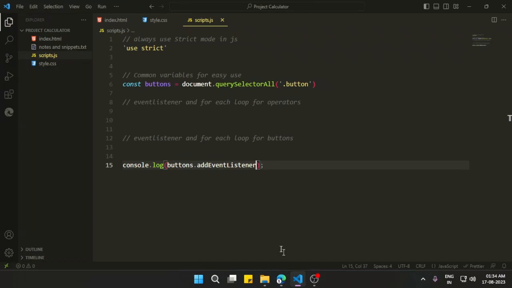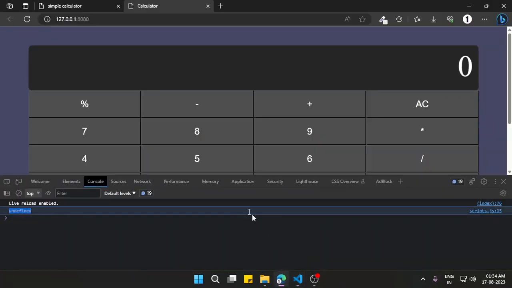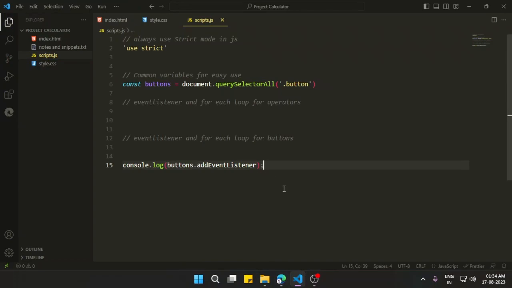If you ask why it's giving undefined, it's because if you see the type of buttons, it's a NodeList of elements and not the particular button you clicked, right? So that's why the problem is happening, and you can't put addEventListener on these.